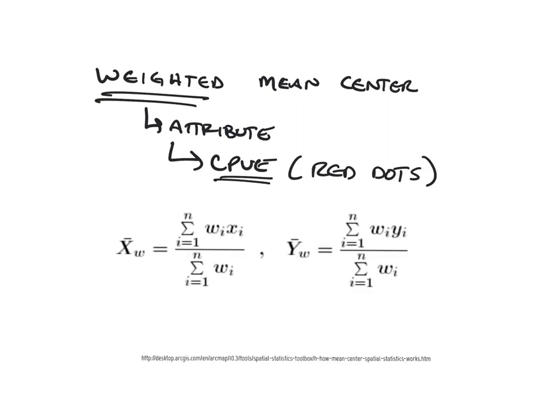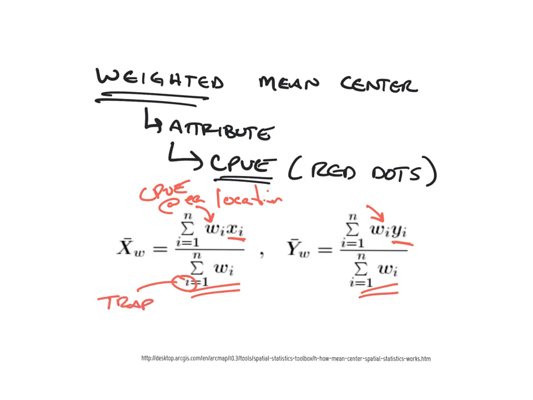To calculate the weighted mean center, following again on the notation from Esri, here we see again we have X and Y, and this time we're going to be multiplying those each by the weight, which in this case would be the CPUE value at each location or site. Then we're going to divide that by the sum of the weights. Again, i denoting whichever file we're working from. So again here, trap sites, and again the weights, the CPUE.